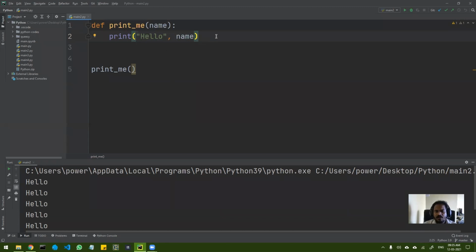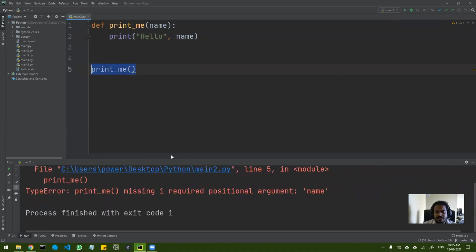Now once I have this, this function will not work. If I run this, you can see I get an error. The error says: missing one required positional argument name. That means once you give this structure, the input should also follow that structure.